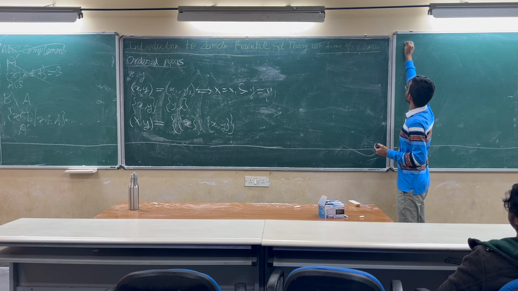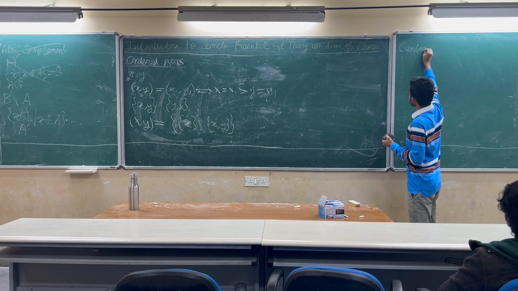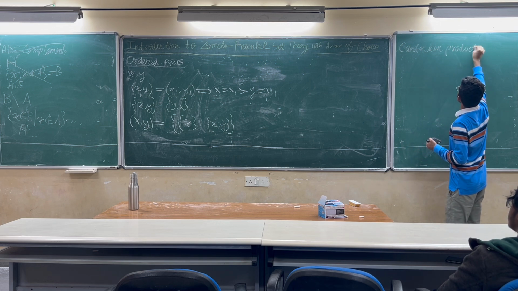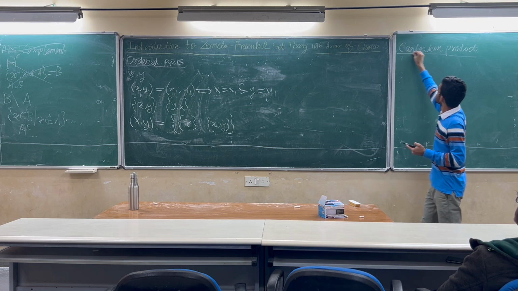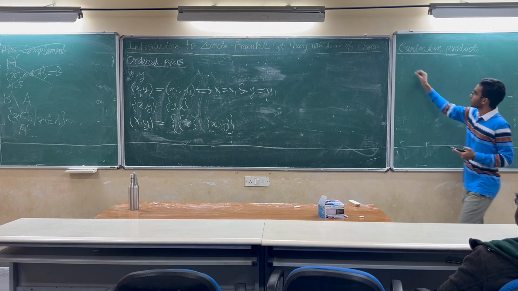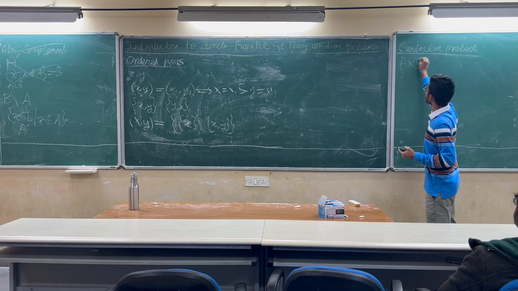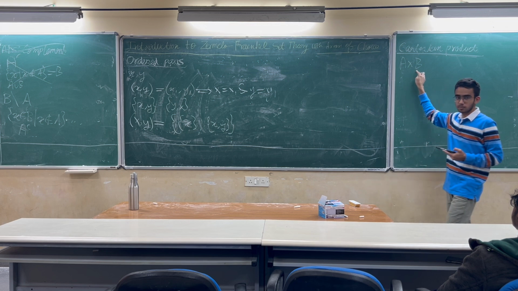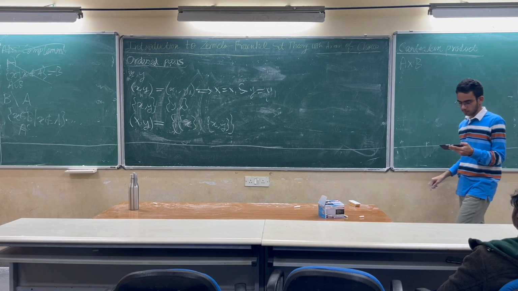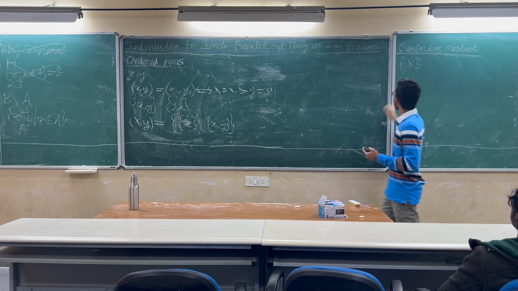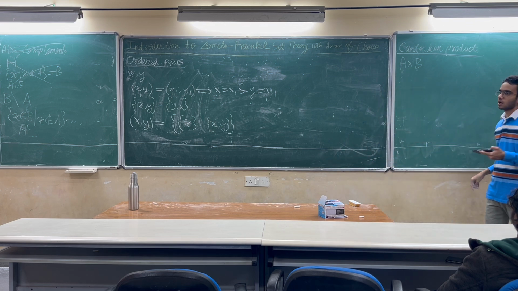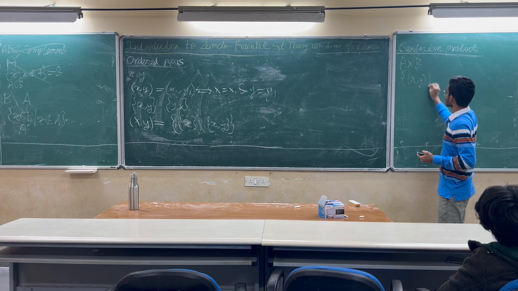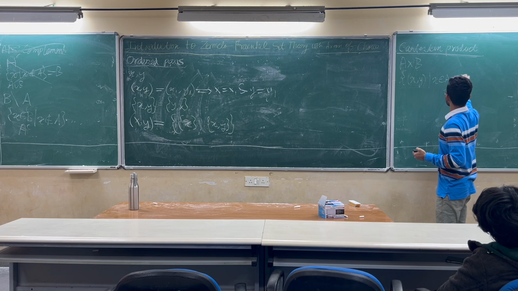So once you have ordered pairs, you can define Cartesian products. Everyone is familiar with this notion of A cross B. It's the set of all ordered pairs of the form x comma y, where x is in A and y is in B. That's something we're all familiar with. The only problem is: how do we make sure that it's actually a set? How do we know that there exists a set of all ordered pairs with x in A and y in B?